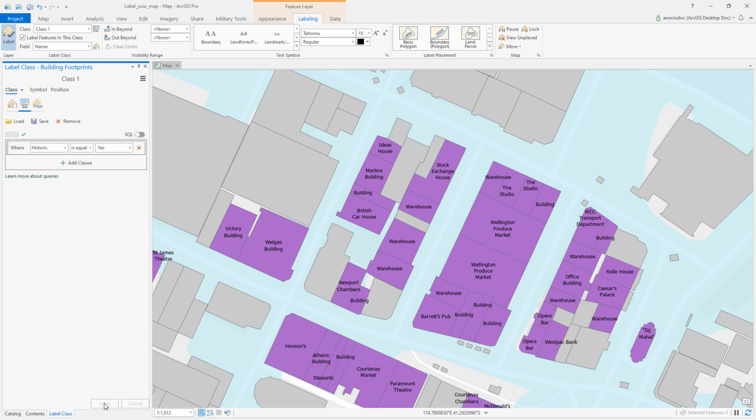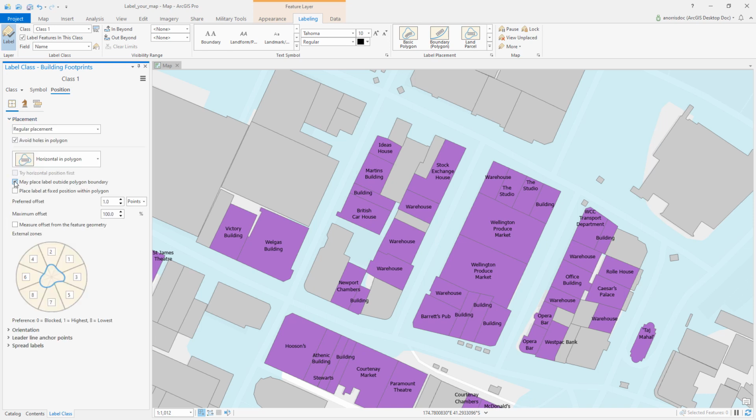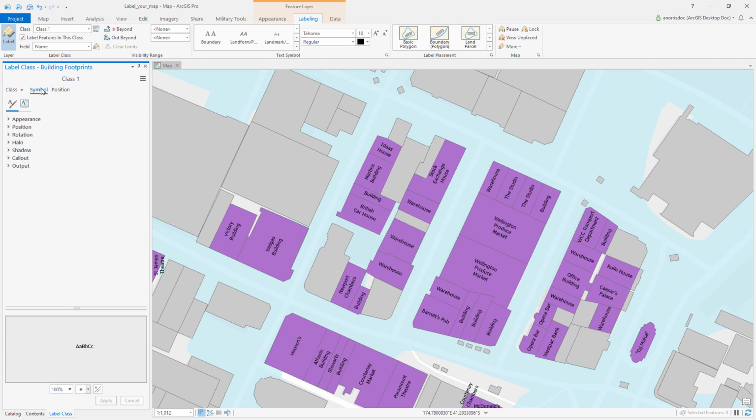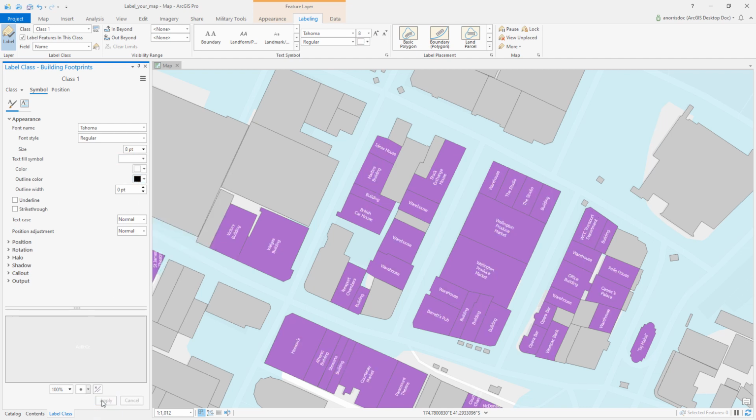Right, and some of the labels have long names, and you can see they don't quite fit. Can we do anything about that? Yeah, we can adjust the labels on this Position tab. And we can change the size and the color too. Wow, that looks better already.